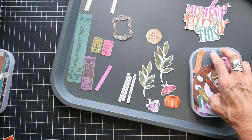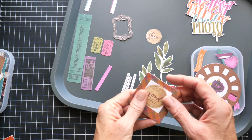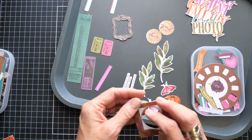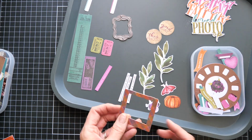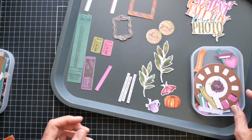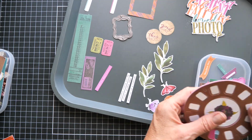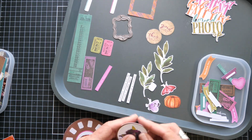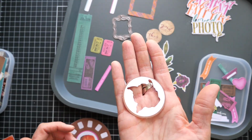Also, and I can't really say this necessarily for this particular spice collection, but sometimes I come across pieces where there are colors in the pieces, and I'm like, yeah, I am never going to use that. And that will go into my donation pile. I have a donation pile that I keep together, and that's where those pieces go. This, I'm not going to use. I won't donate these either.